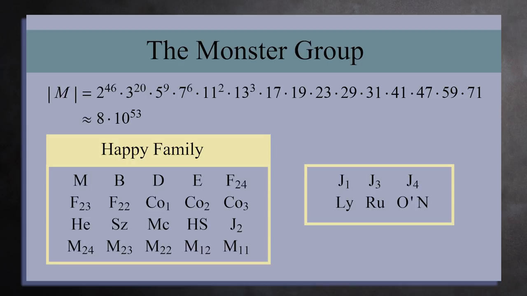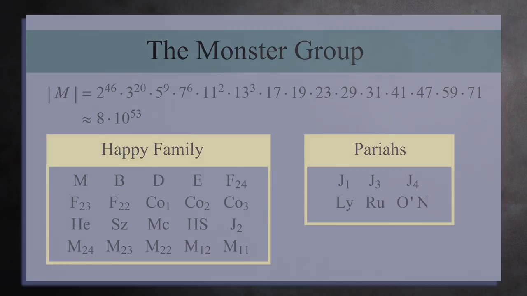But there are 6 sporadic groups which are not relatives of this family. These remaining sporadic groups are called the pariahs. Mathematicians are now confident they have found all finite simple groups. But there's still work to be done. The proof is long, very long. The classification of finite simple groups was a team effort that required over 10,000 pages of difficult mathematics. Is there a simpler way to describe the simple groups? Are there undiscovered connections between them that would reveal a shorter and more beautiful proof?